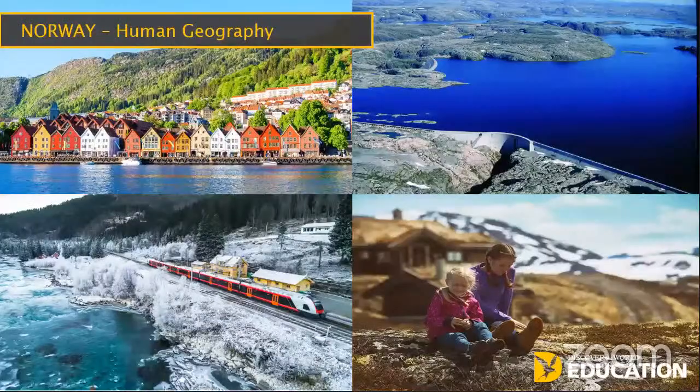Okay, so in terms of the human geography in Norway, we have tourism, energy, sustainability, culture, population, their environmental status, as well as, I know we're geography teachers, but sometimes we might want to bring in some historical importance, particularly with all the different ports in Norway, and the Hanseatic era and the links to Bergen for Europe and the rest of the world. And actually Bergen is a UNESCO heritage site because of the importance of the port and the trade that was going on through Bergen, which then linked to the rest of Europe.